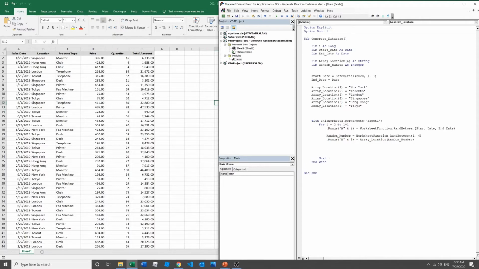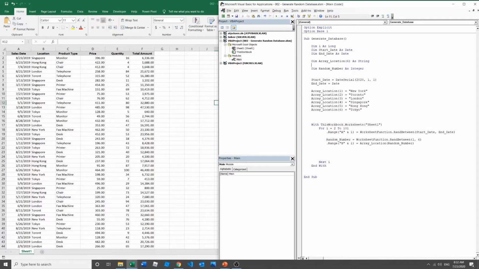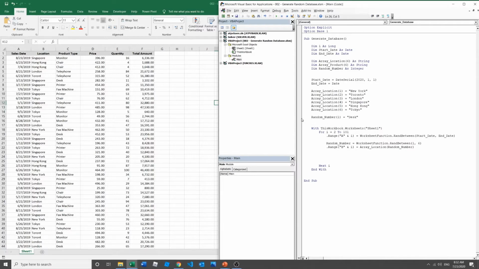Okay, so let's take a look at the third one, product type. We are doing the same thing. So we can define another array, product 6 as string again. So we need to initialize the product type. Let's say the first one is desk. Then we do the rest.